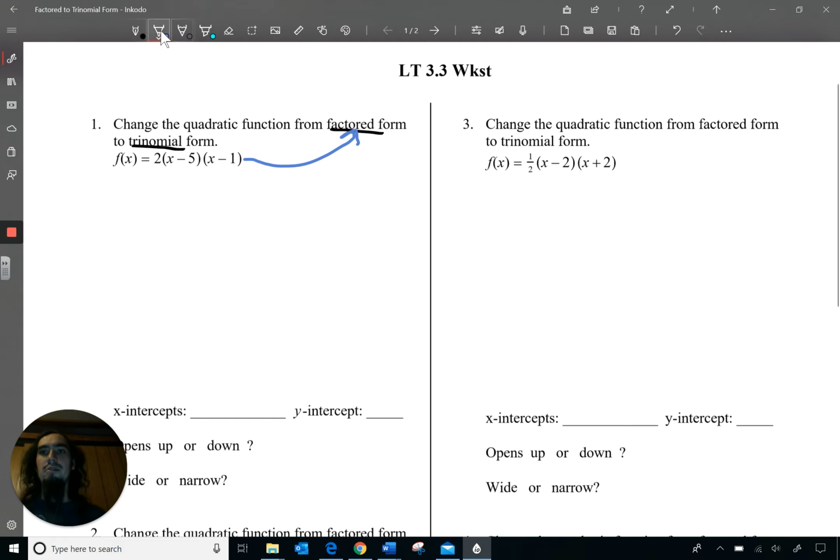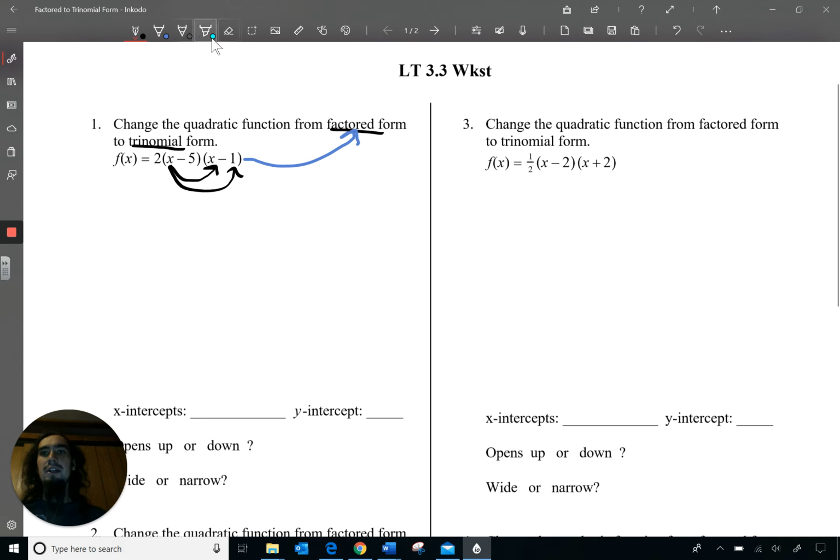All right, well, how do you do that? Good question. It's just a matter of distributing. We're just going to use the distributive property, simple as that. So everybody should be aware of how to FOIL, first, outside, inside, last, or if you have other distribution methods, that's fine too. I'm going to distribute the way that I showed you guys in the past, which is, let's take this value x, and let's distribute to each one of those terms.